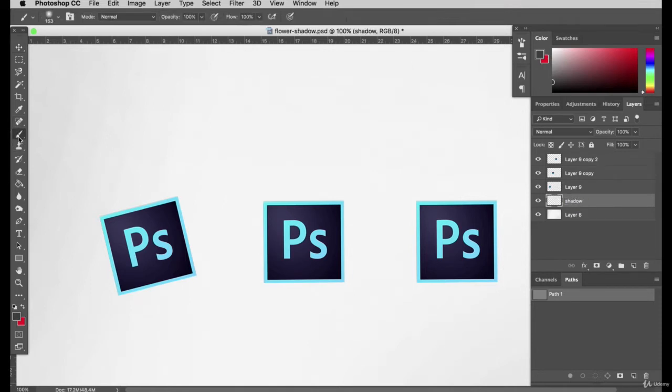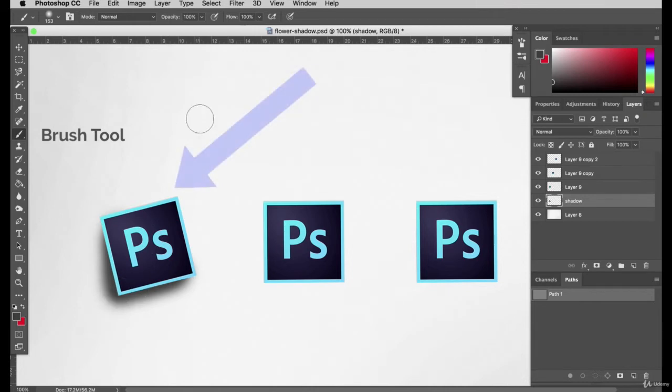I'm going to grab my brush tool and go ahead and start painting on a shadow. And you can see how quickly you can make pretty cool shadows. Just going to maybe have it pop here. Maybe the light source is coming from this direction. And let me go ahead and start to trim it a little bit. So that, there's so many different kinds of shadows that you can cast.